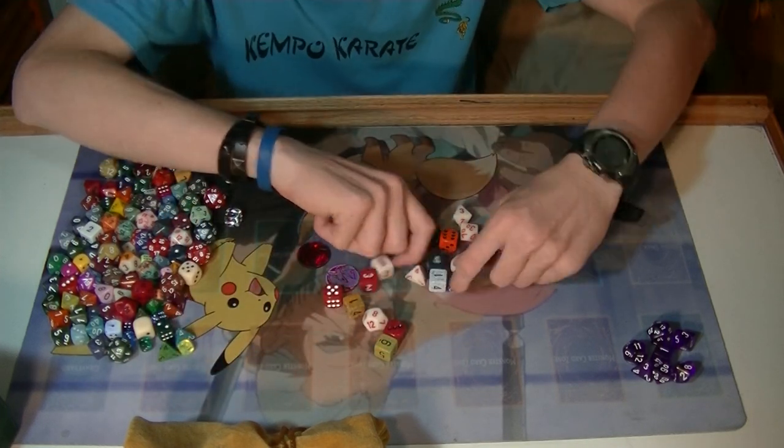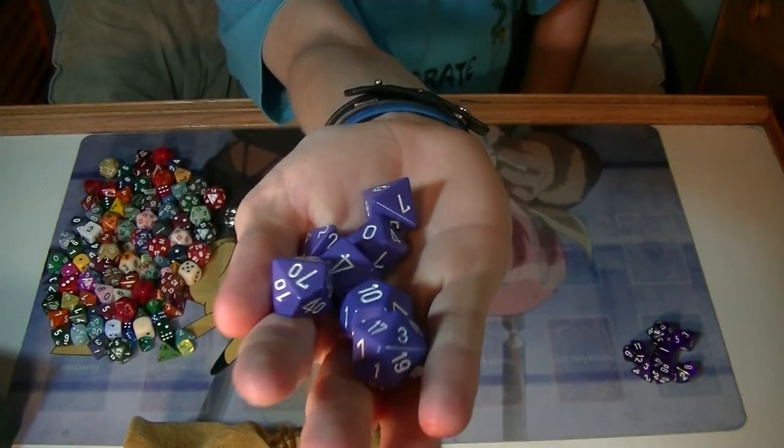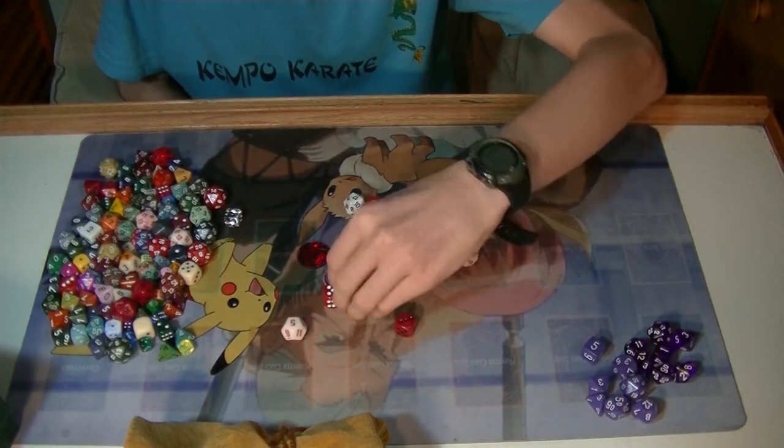These are my very first set of polyhedra dice. They're plain purple with white numbering. They're like the best ones ever. My opinion only.